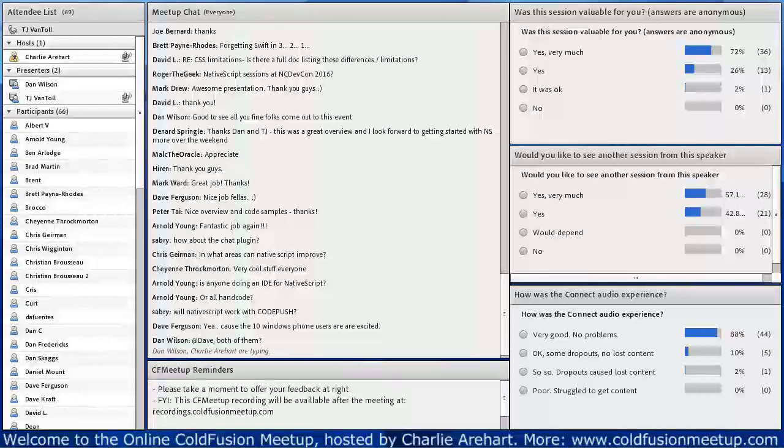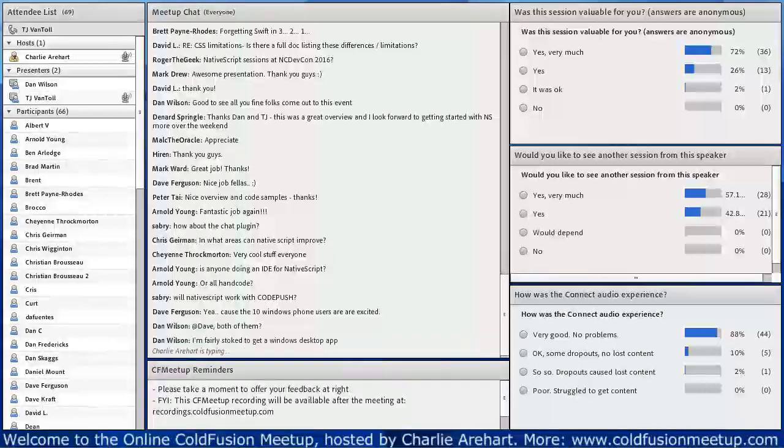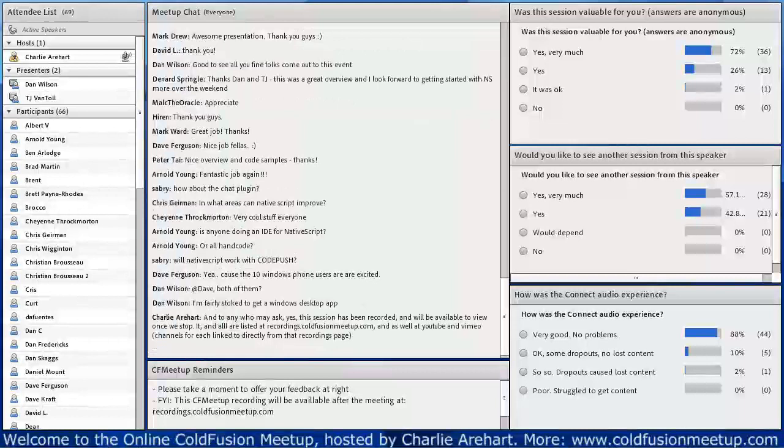But what we want to do is a better job of surfacing the plugins that are well written, that work really well across devices, ones that developers can feel confident working with. So I think our effort is both surfacing the good plugins and also enabling the community to create more of these things. I mean, we'd love to see NativeScript plugins for just about anything you'd want to do in a native app.